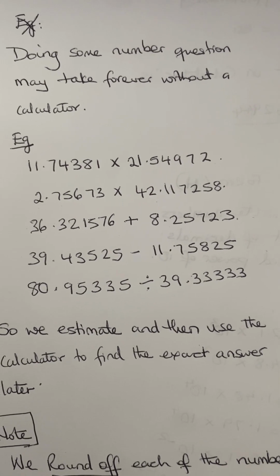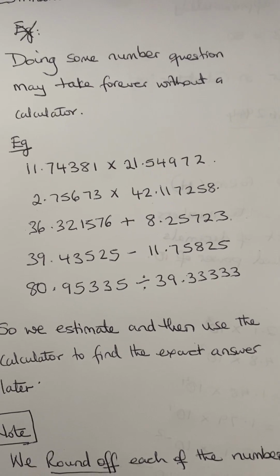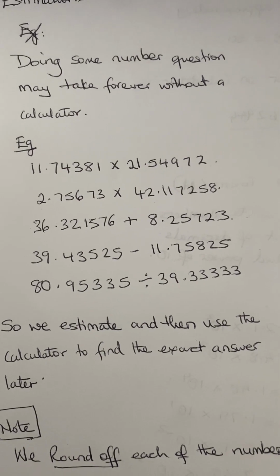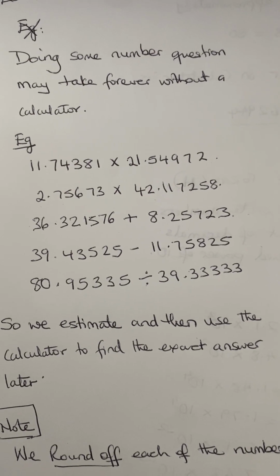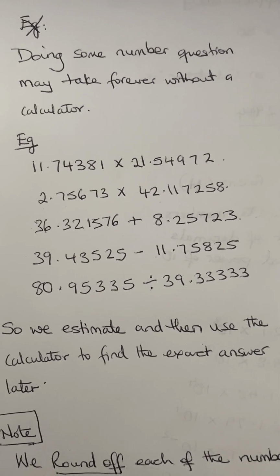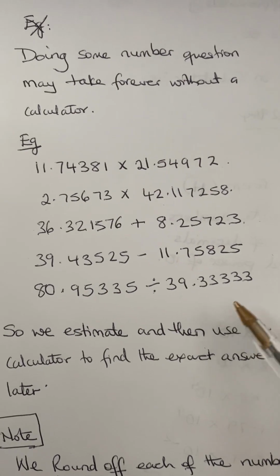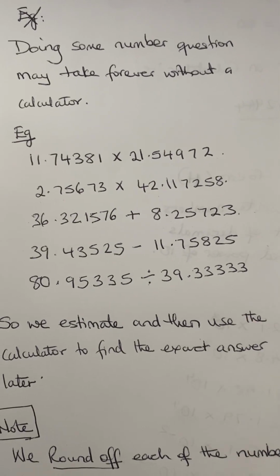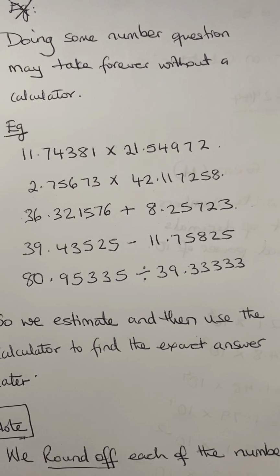Sometimes the marks people get is because of losing 1 mark here, 1 mark there. But if you know how to use estimation to your advantage, you can use it to forecast your answer, or to quickly help you do quick sums. And in daily life, as I've just told you, you go to the till and you pick a few items.